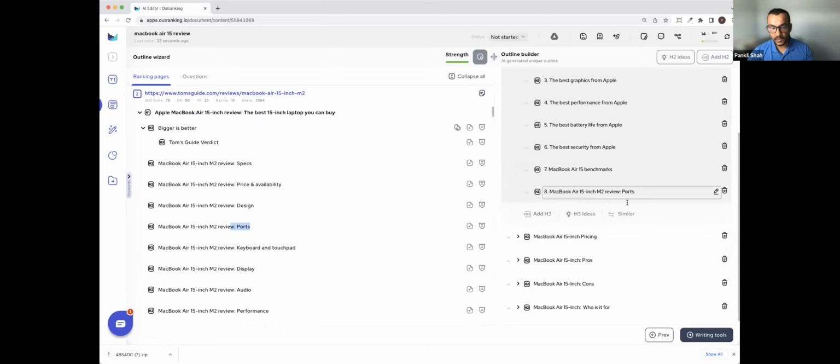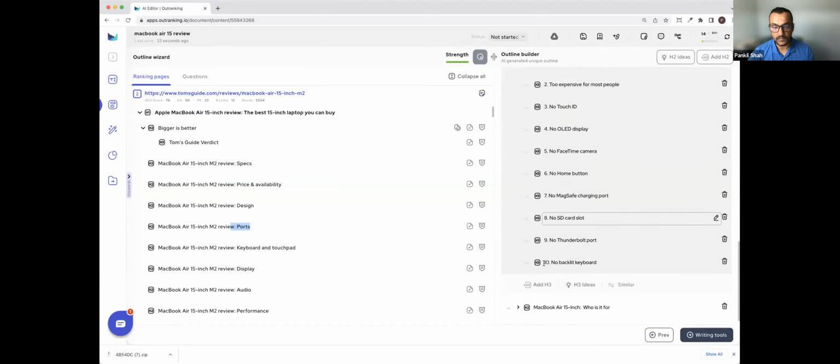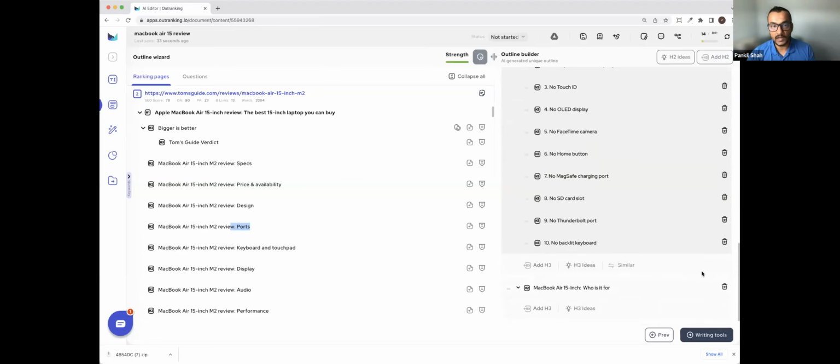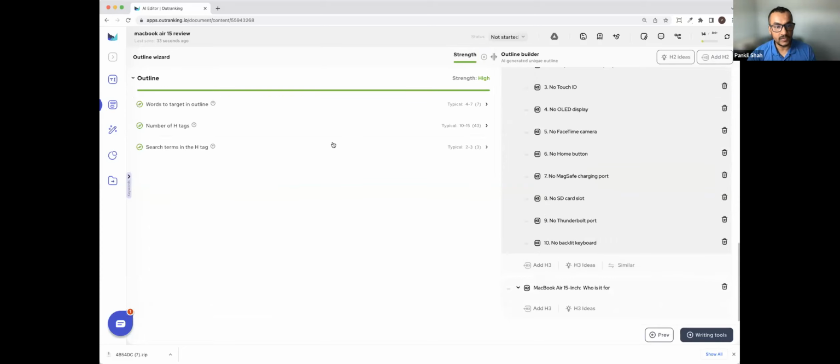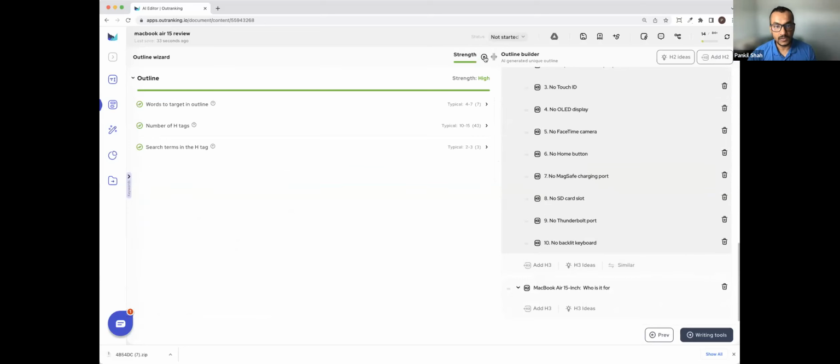But the point is to create a comprehensive outline, and we see that we have pros, tons of it over here, some cons, tons of it. And again, you might want to adjust this and not just go blindly. So based on that, let's say we have a decent outline over here that has all the strength that we need. If you want to optimize this a little further, we can go and look at some of the keywords that other people are ranking for with this particular topic. So not tons and tons of semantic or related variations on this, but we still have 3 semantic variations that we're already targeting. And likely if you're targeting 1, you're targeting all 3. So this is good. Let's close this out.